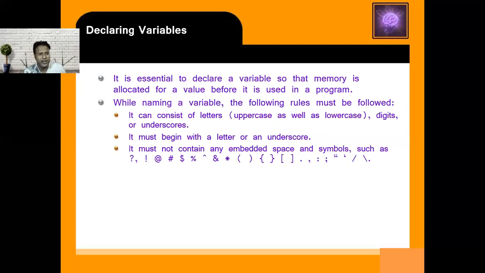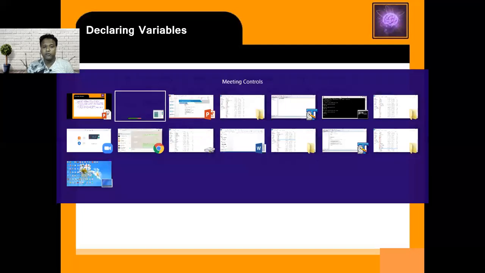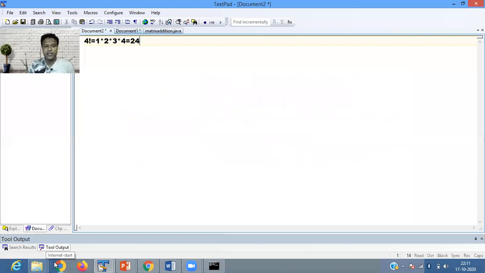While you define a variable name, when you are giving a name to a variable, your variable name should not start with any number or any symbol. Only one symbol is applicable if you want to start a variable name: only underscore. And next, when you define a variable, you cannot give any white space.